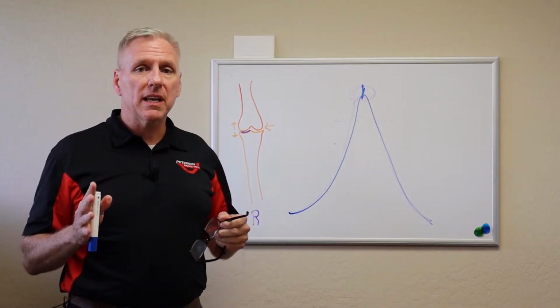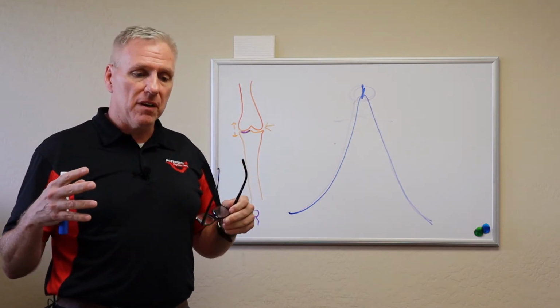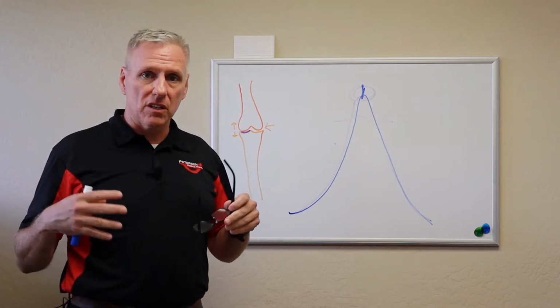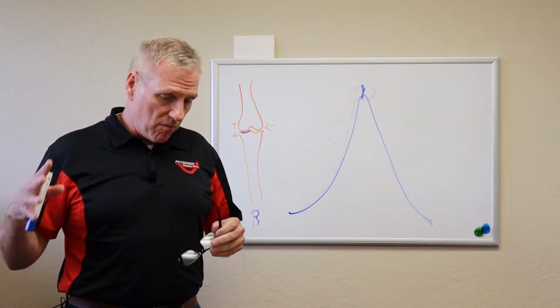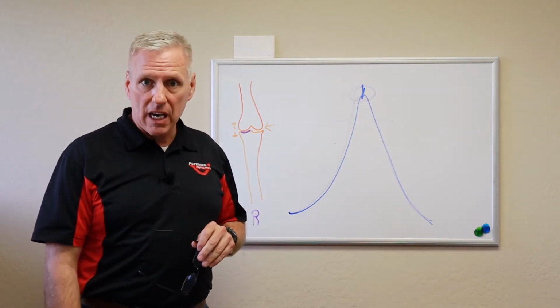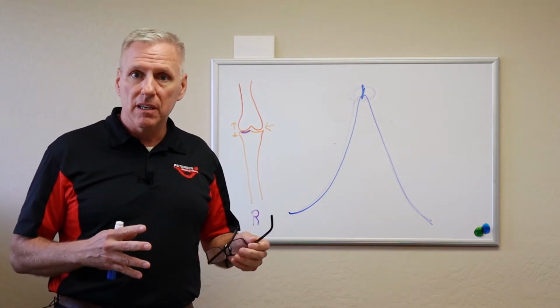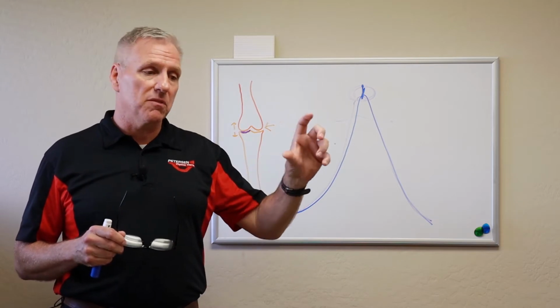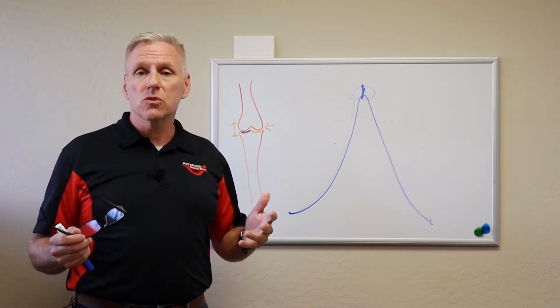So before we talk about exercise, I want to talk about just a couple of the strategies. If you have a knee, for example, that is unstable because you have some degenerative arthritis, you can be applying heat, ice, massage to your quadriceps. The other thing you can do is some taping. We use a lot of kinesio tape, and you've seen the athletes use that in the Olympics. And you can also use bracing.